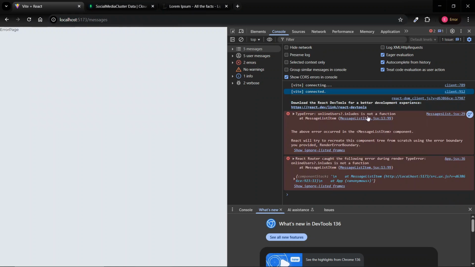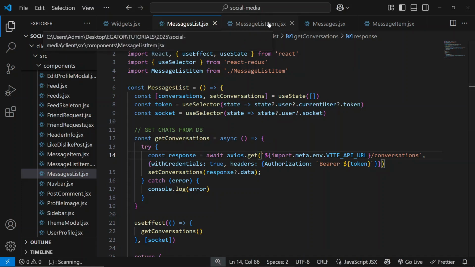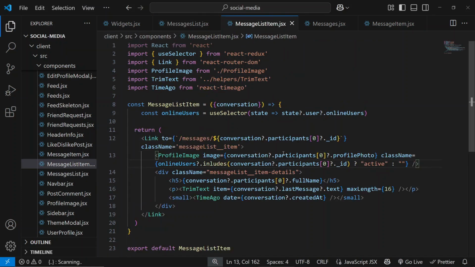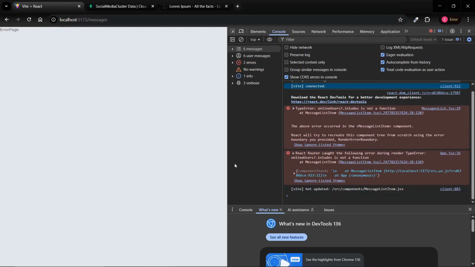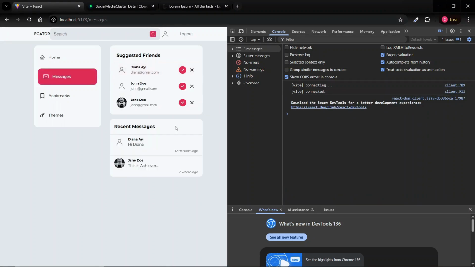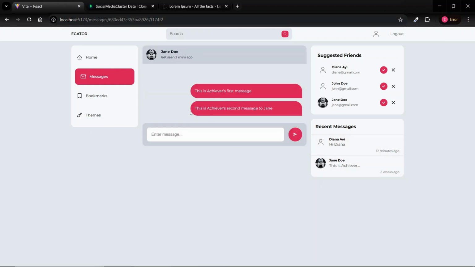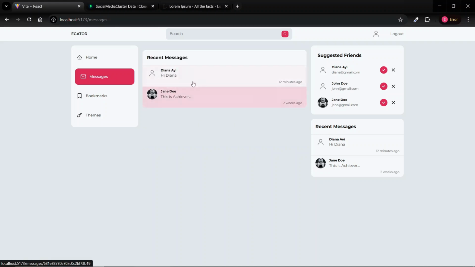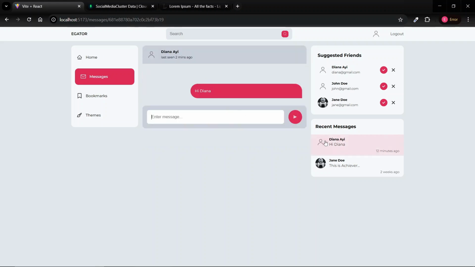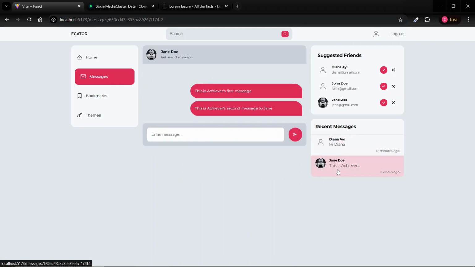Online users includes, it's not a function. Everything right here. Includes. I made the C here as well. Let me just refresh. What else could be the problem here? And of course, now we do actually have our conversations. Okay, so that is working. That's cool. And if we click, we can actually see the conversations that we have. Of course, everything is working exactly as expected.